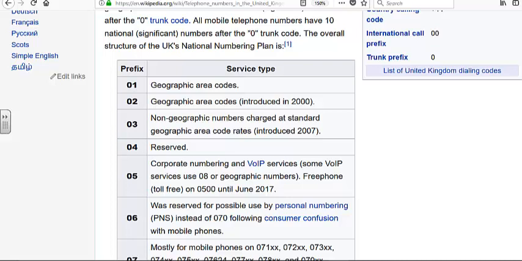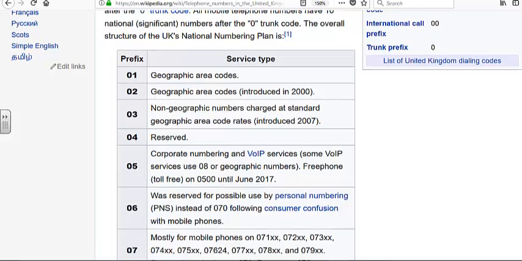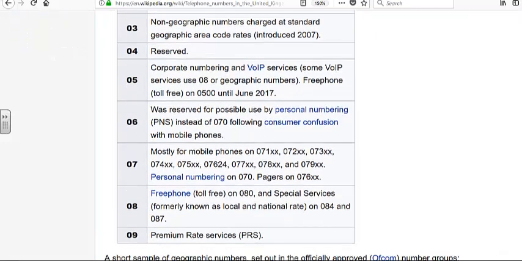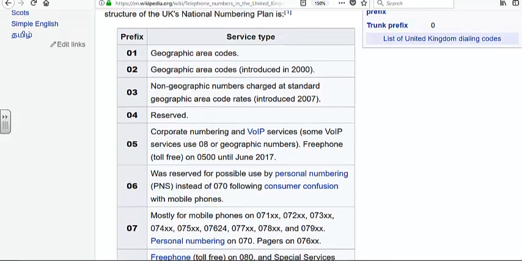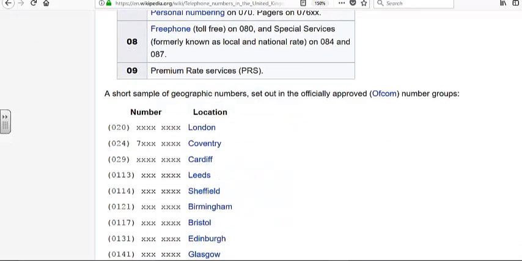So they've got things like 800 numbers. They call them freephone. So they have a 080. Any mobile phone is 07. So you know if it's a mobile number by that particular prefix. Then after that, if you dial 01, you don't really need the extra 0 if you're calling from the US, but if you're in the UK, you dial 01. That's basically the original. That gets you in the system.